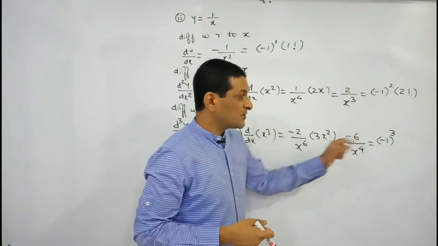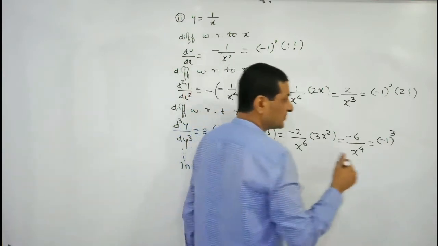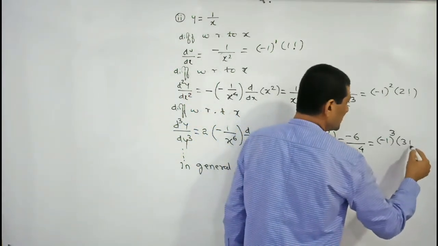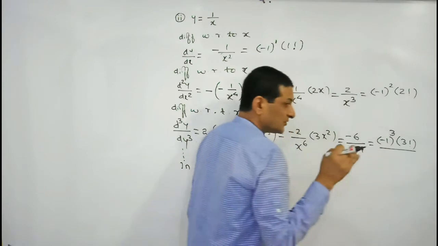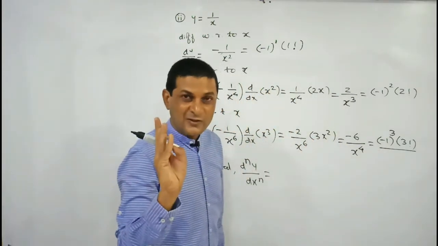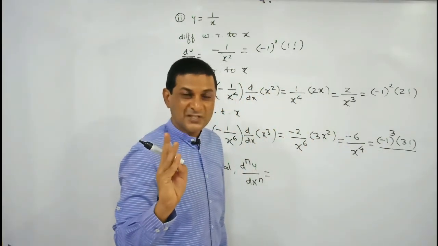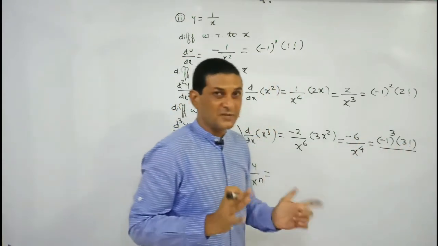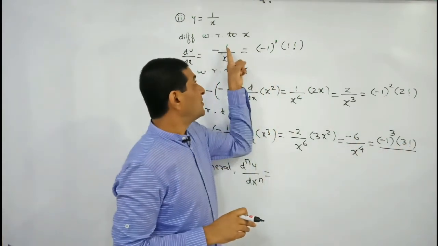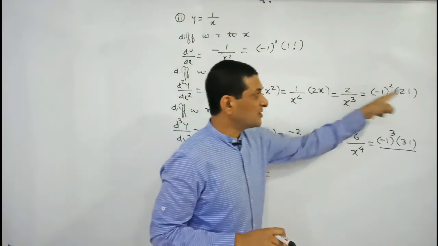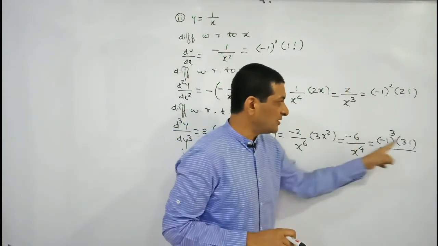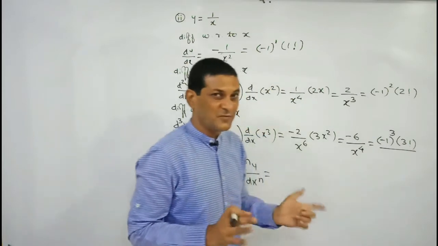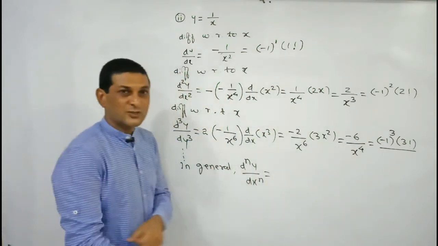2. Now 6, can I say that it is the value of 3 factorial? 3 factorial means multiplication of first 3 natural numbers, that is 3 into 2 into 1. 3 into 2 is 6, 6 into 1 is 6. So here 6 can be replaced by what? 3 factorial. Okay, the numbers are also done. Now 1, 2 is nothing but value of 2 factorial, 6 is nothing but value of 3 factorial. Now observe the powers of x.